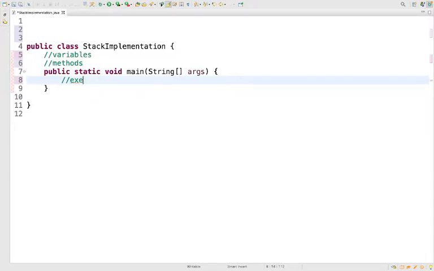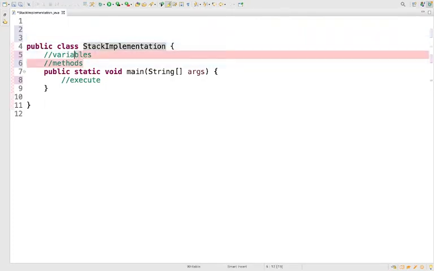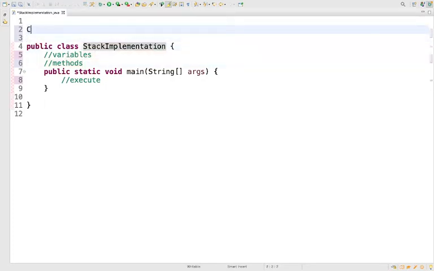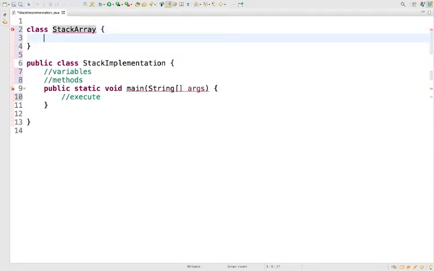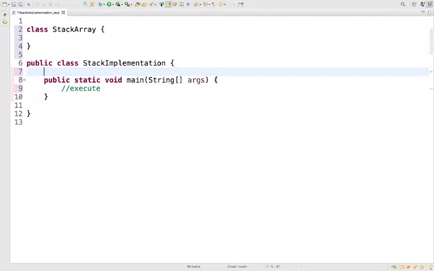That's the basic approach which everyone follows. But here, instead of using a public class for creating variables and methods, we are going to create a class for the stack itself, define everything in this class, and then use the main method to execute the functionality of the stack array.